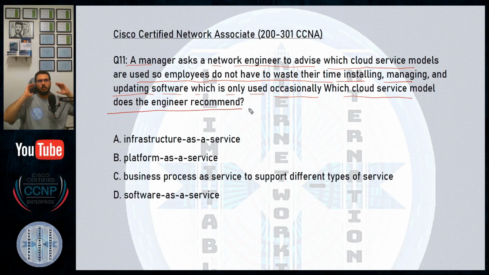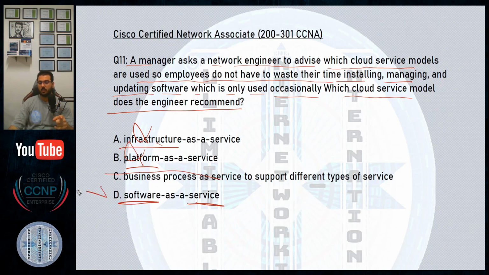The engineer should recommend the type of services that is used so that it will control all the computers of the employees in the network, manage them, update their software, protect them, install some applications for them, and remove others. And that way, using an infrastructure physical devices for that? No. Using a platform device for that? No. Leave this long line, because software as a service is the correct answer here.